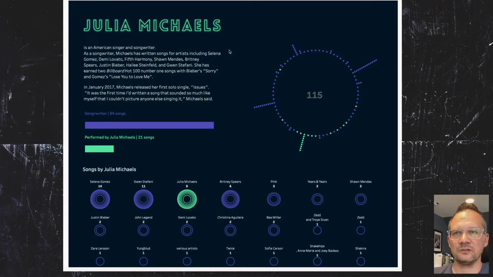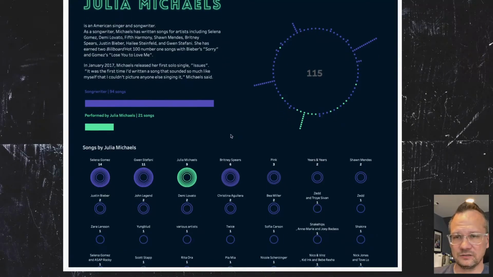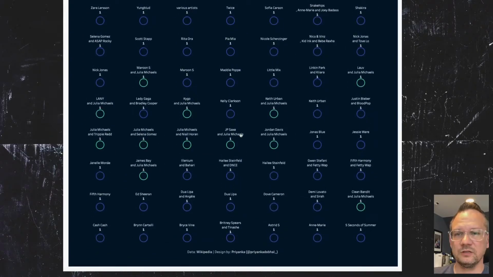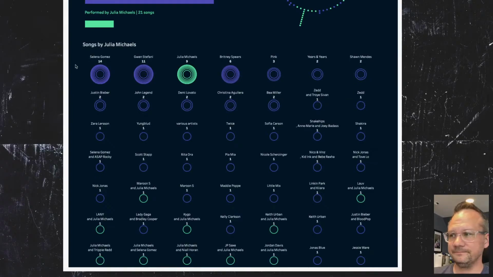So that works really well as well. Again, really well designed. Everything's nice and clean. The colors really pop off. It's a really nice chart. So nicely done, Priyanka.